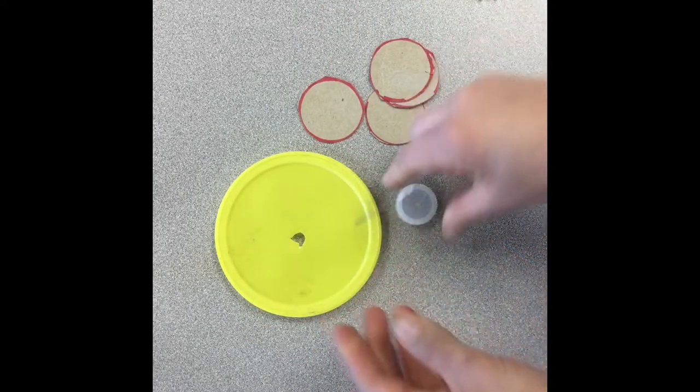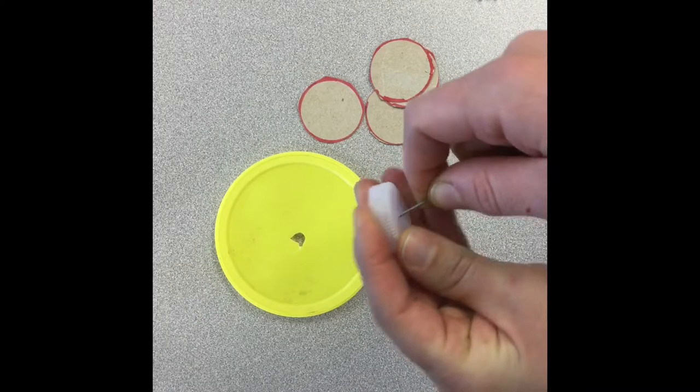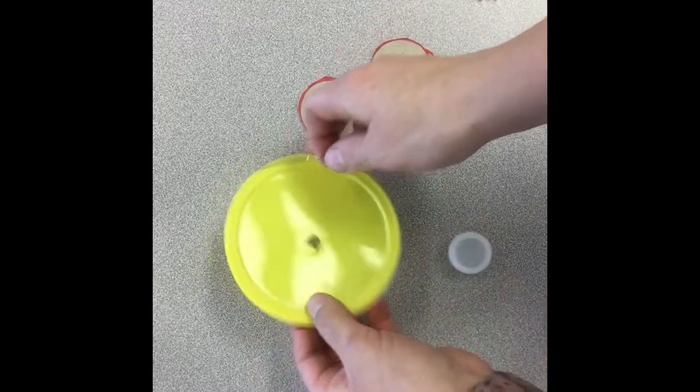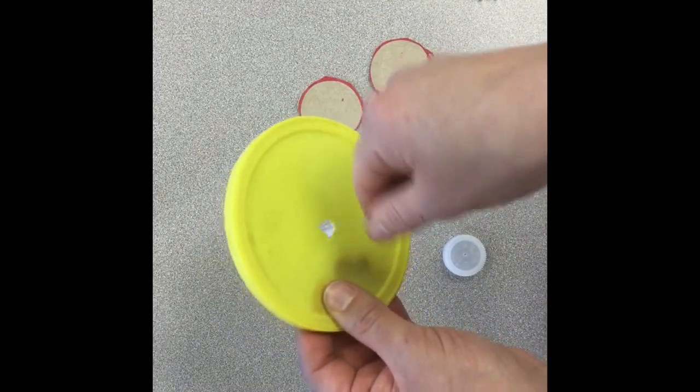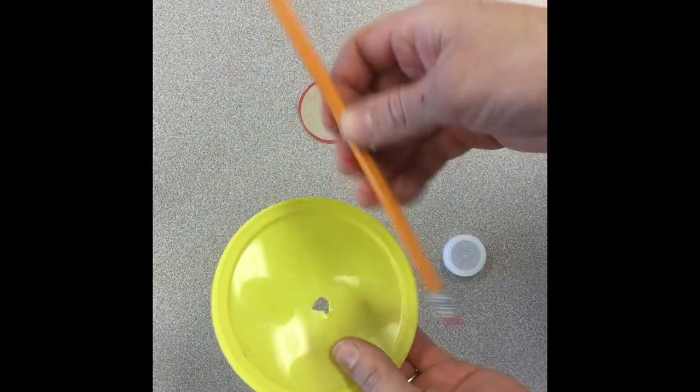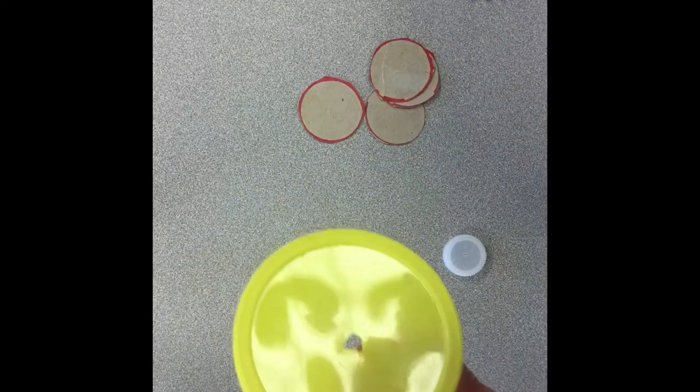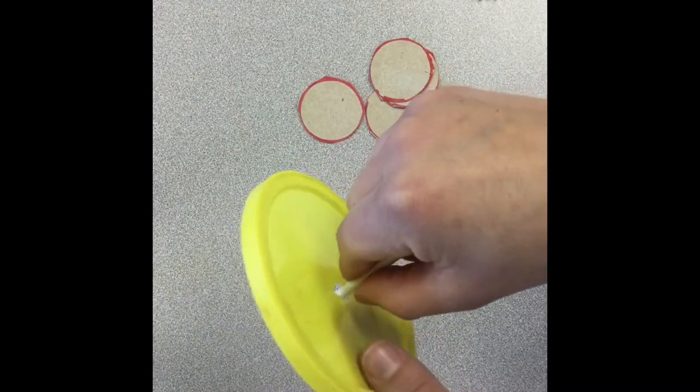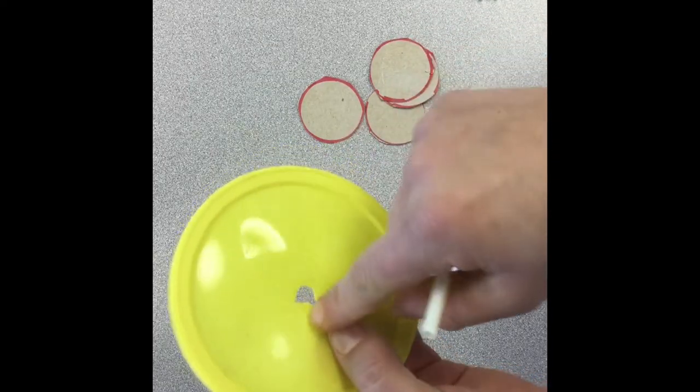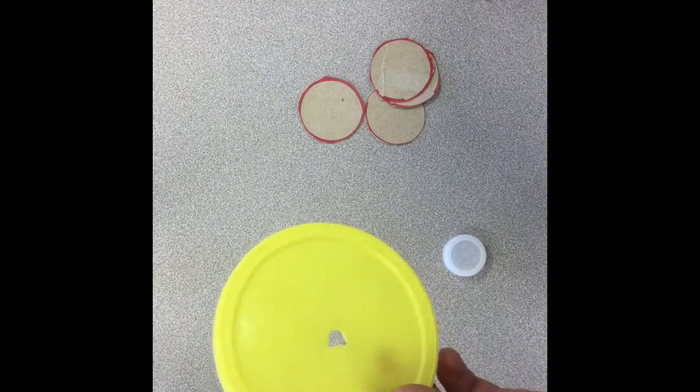You would just need to poke it through. Remember I already made that little hole. And you do want the holes to fit kind of snug. You don't want a big gap. So for instance, this hole that I made, this axle is going to be too little. This hole might be better for a big axle like a pencil or like a straw. Well, my hole is still even a little bit too big for this straw. If you do make it too big, you can fill in with like a little bit of Play-Doh or clay to make it fit a little bit tighter. That's another good trick.